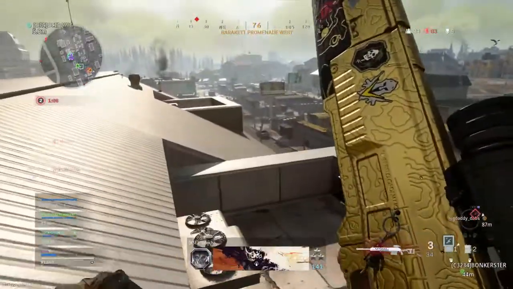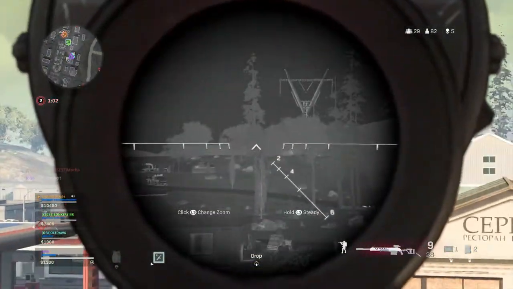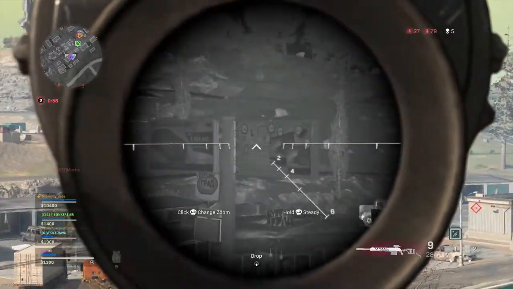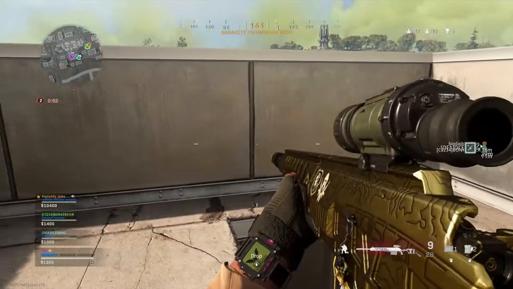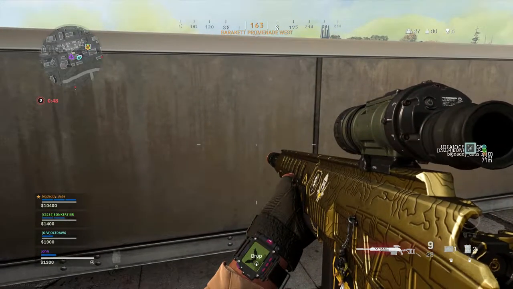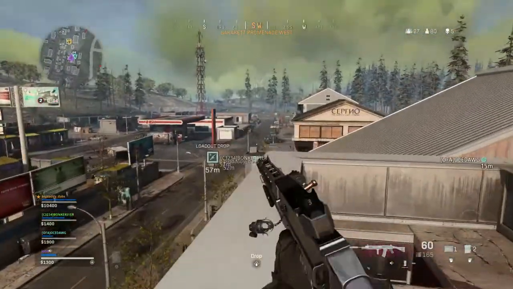I already got the kill confirmed. Oh, so I think he got sniped. Hold up, he might have got sniped. Unless he just gave up, but hold up. I think he just gave up. Yeah, I feel like he just gave up. I'm gonna go get my ghost class. Oh yeah, you're right. I need to get my ghost class too.